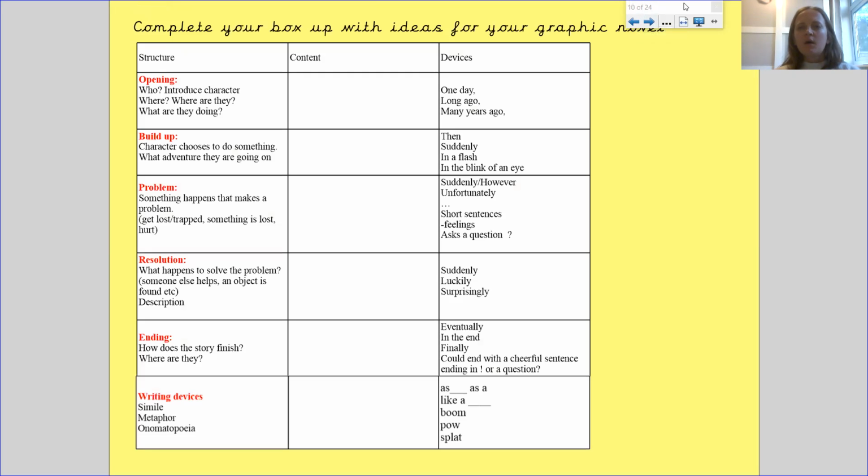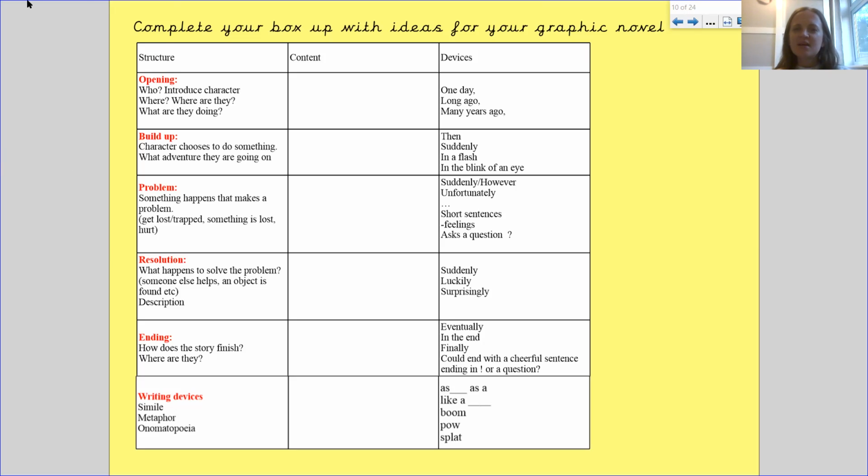So as I've said to you, I've gone through what I'm going to be putting into my story map. So complete what you need to finish now. And I also want you to think, list some of the devices that you can use in your writing. So maybe you've got some ideas of a really interesting simile you want to include, or a metaphor, some of your onomatopoeia that you're going to include. So things like bang and pow and splat. So you can see I've put a few here that could be examples, just so that you have something to refer back to. And maybe you want to say in here whereabouts you're going to include it.